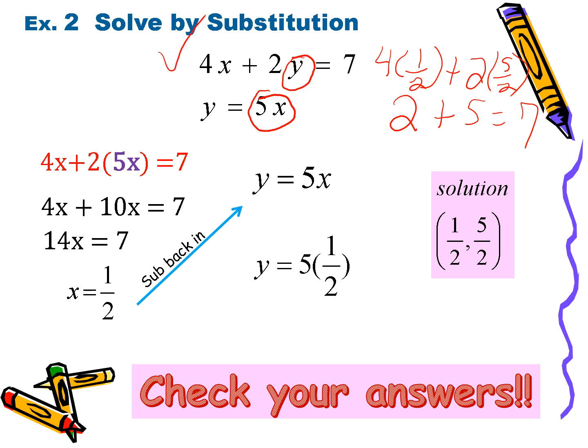Now, granted, we used the second equation to get our solution for y, but for grins and giggles, let's just check it out. So my y is 5/2, and that's 5 times 1/2. And that indeed makes a true statement. So it makes both equations true. So we know that our solution is (1/2, 5/2).